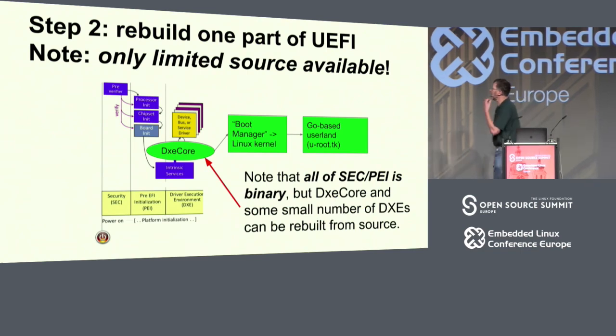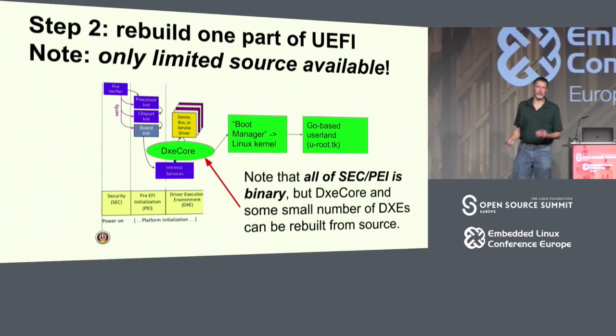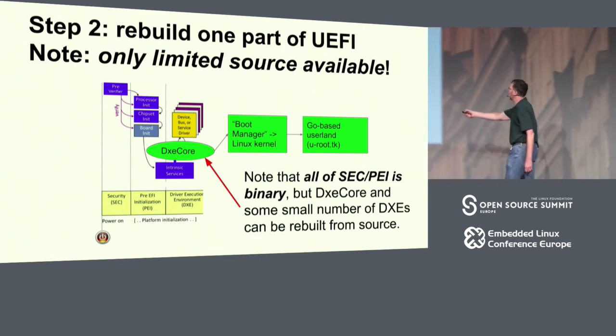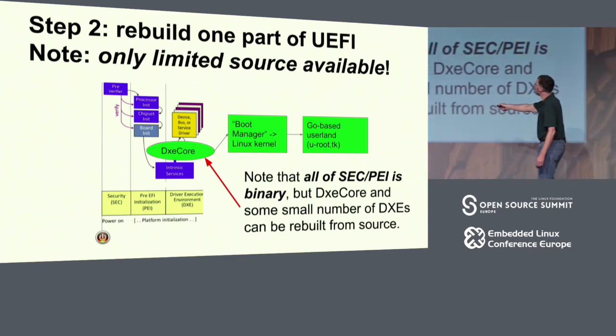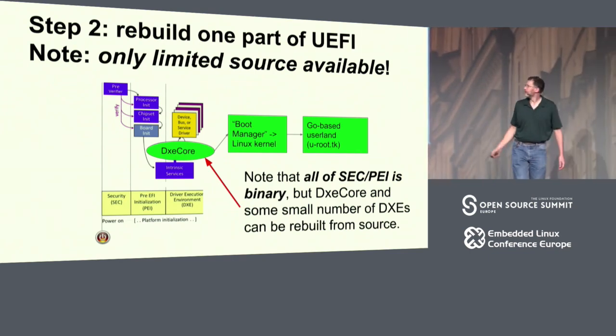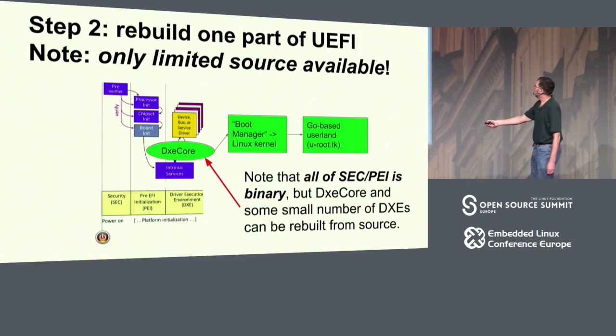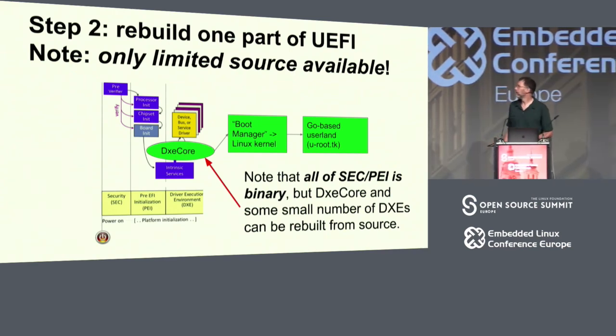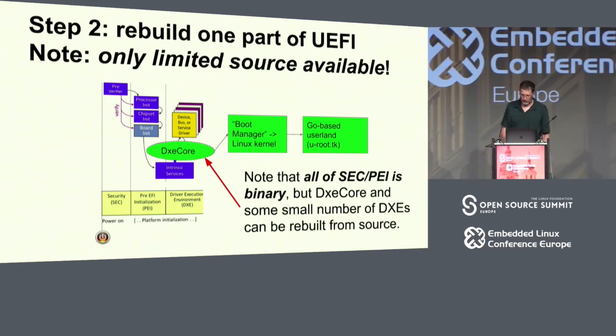Trammell has been leaning on me hard, and as a result this is actually a different talk than it was a week ago. He keeps saying this actually exists in an open-source form and we should replace that. We've decided that's what we're going to do — it's an open-source thing slightly modified so it really knows how to boot even faster, and we think we're going to shave that 20 seconds down to a lot less time.